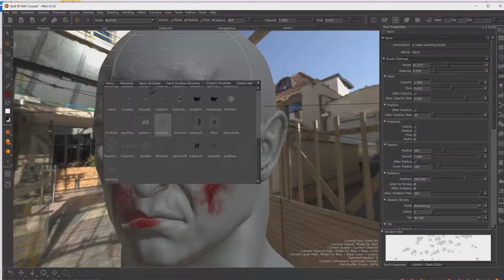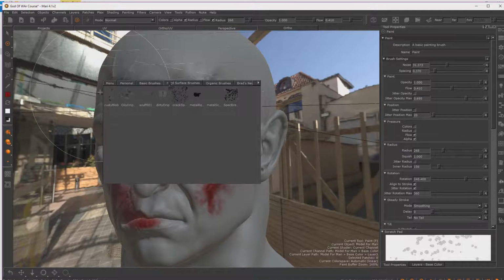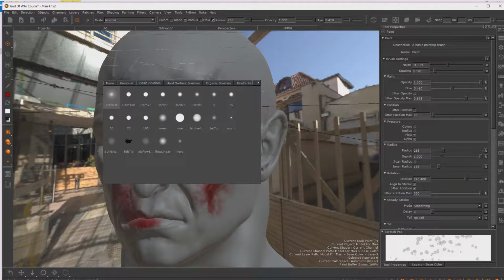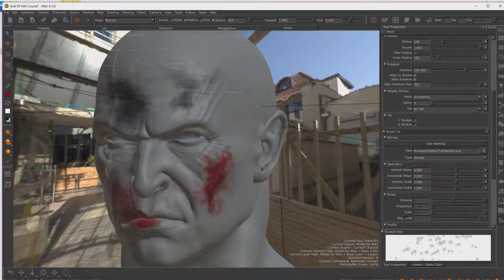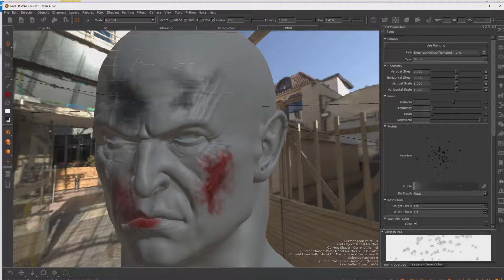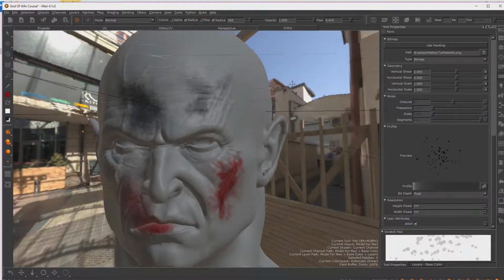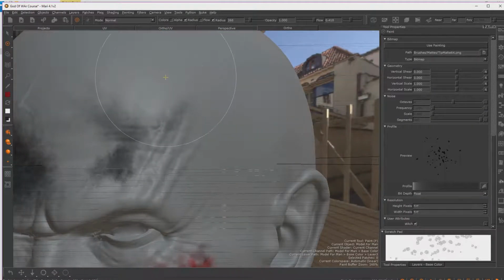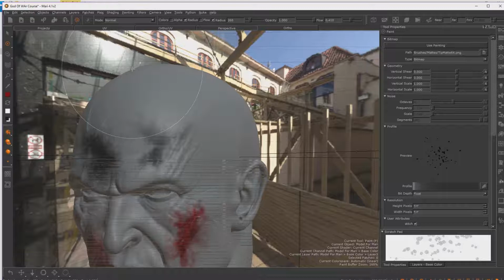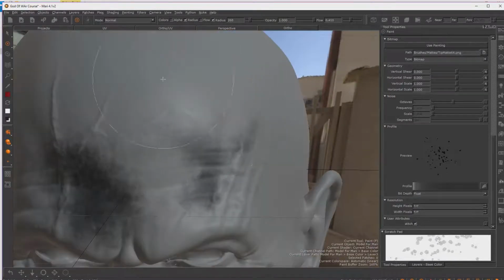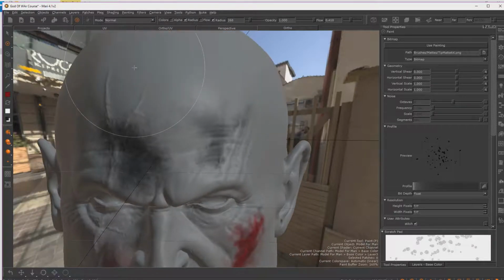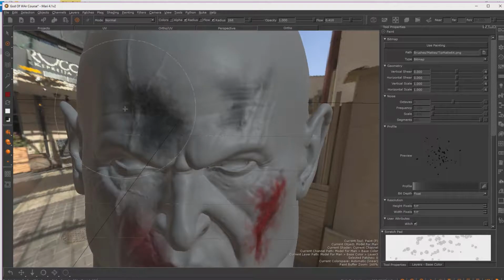You have nice brushes, hard surface brushes, basic brushes, and you can change the brush gradient here that I told you. And those are the things you really need. I don't want to waste your time with settings you really don't need to learn.